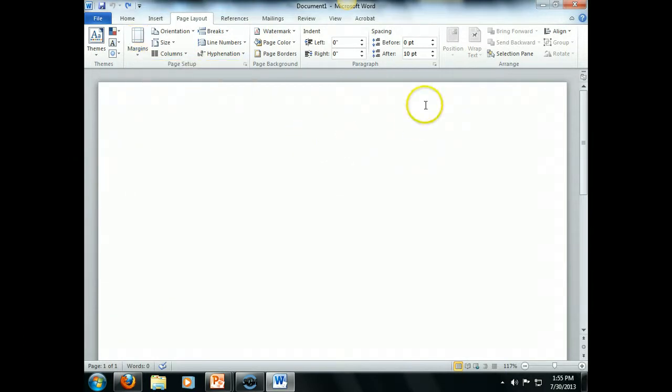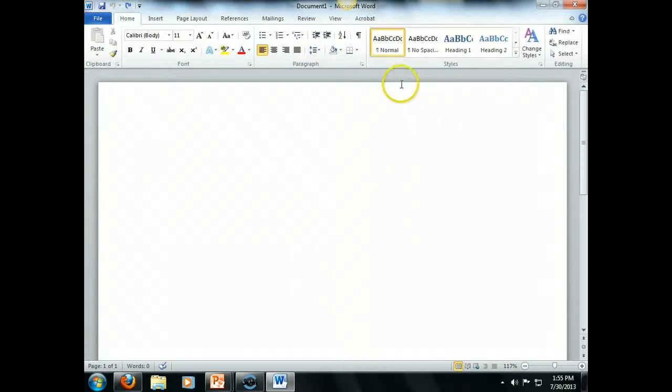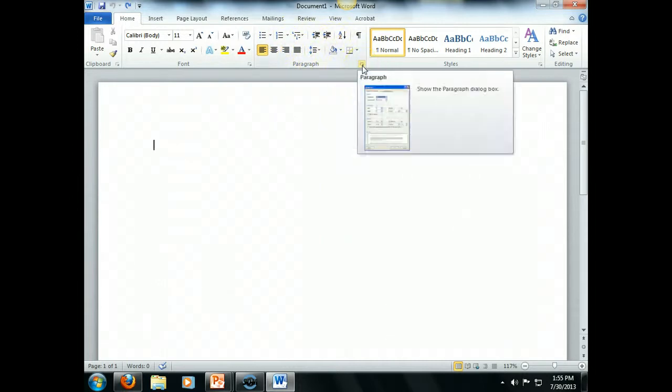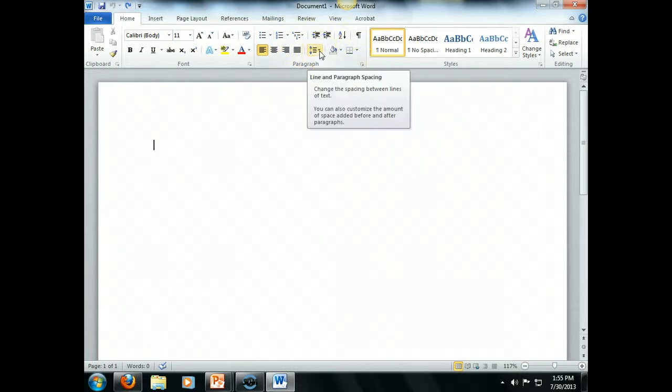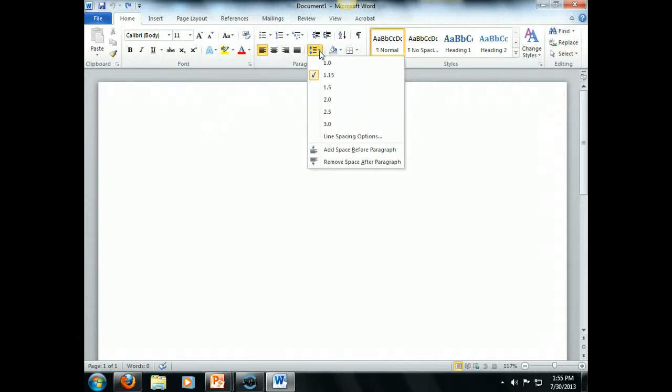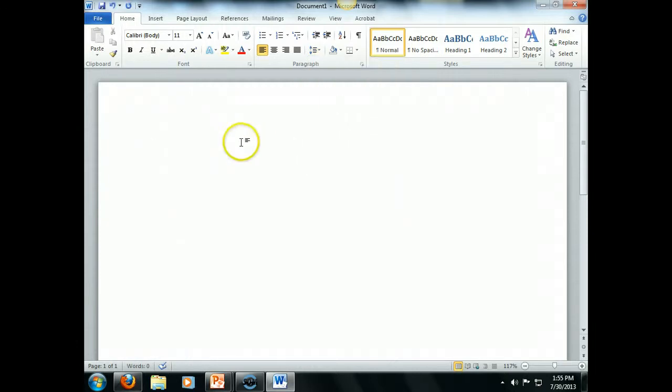Your line spacing should be set uniformly to double spaced throughout. Now I clicked back on the Home tab here at the top, and now there's a paragraph area in the middle, and actually there's a very easy button right up front there. You see two little blue arrows pointing up and down. Here I'm going to select 2. Now everything I type will be double spaced.